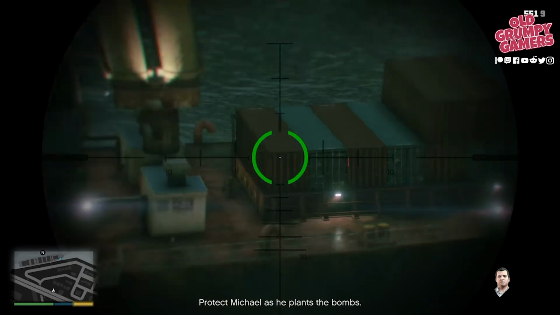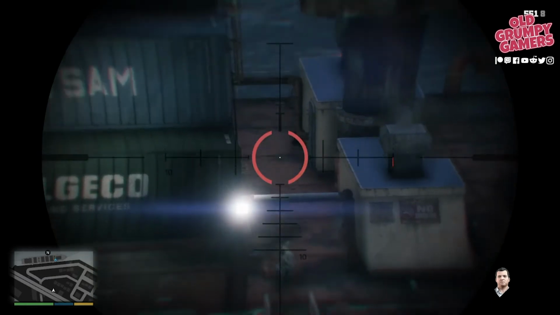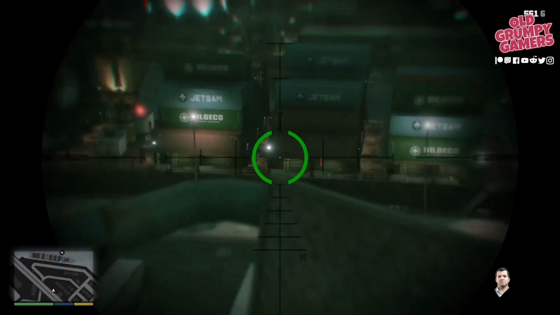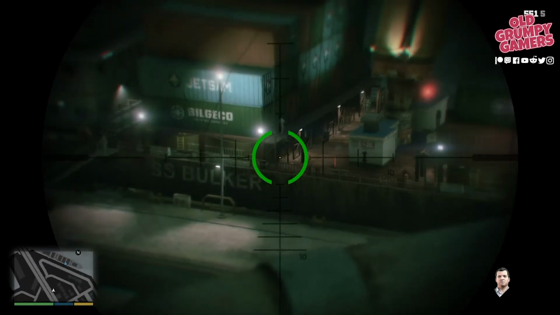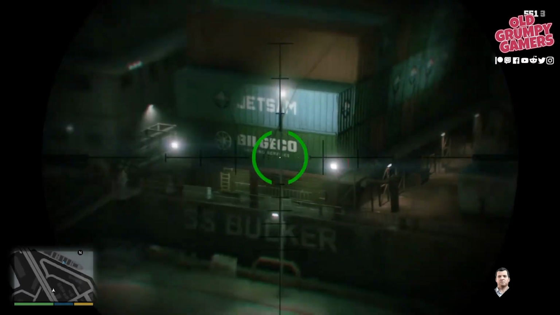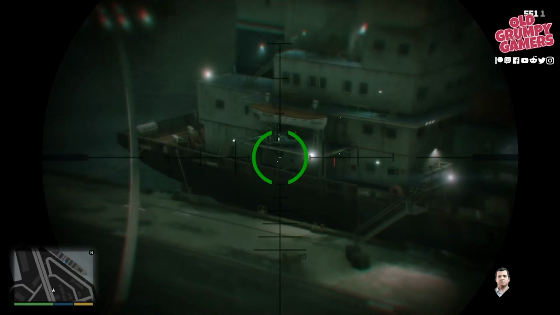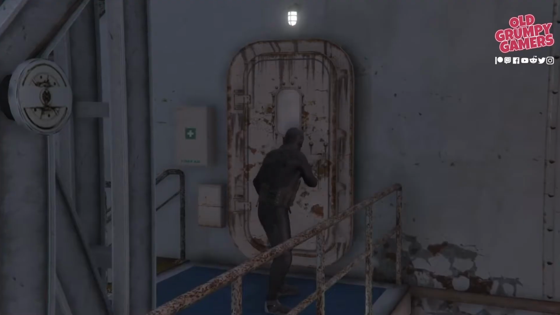Back to Franklin so he can start taking out some guards. There we go. I think they might be onto us soon. Now it's worth noting we can swap back to Michael at any time, but we do need those all-important headshots. Can see movement down there. There we go.